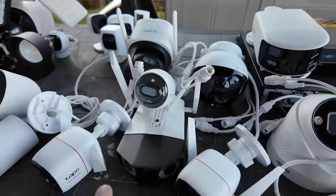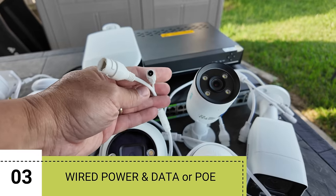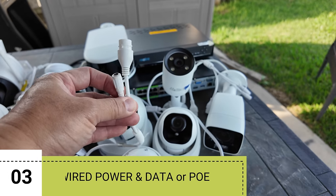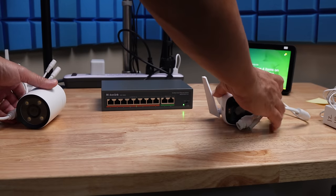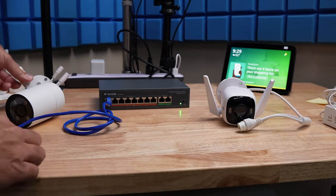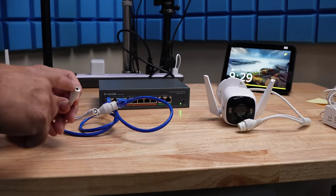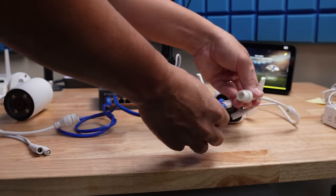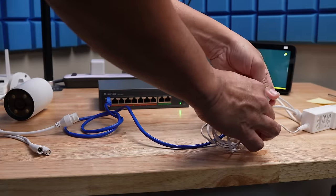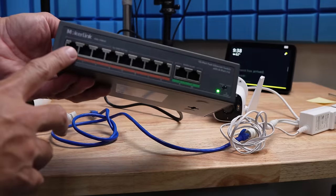Now, these are not PoE or Power over Ethernet cameras. True wired PoE cameras cannot connect to Wi-Fi — they can only be plugged in. One advantage of PoE compared to Wi-Fi cameras that have an Ethernet port is that with a PoE injector or PoE switch, you can power up the camera and send and receive video data using just the Ethernet cable — one connection. With a Wi-Fi camera that has an Ethernet port, you still need to power it separately. A PoE switch is essentially a network switch that also provides power to devices connected to it.